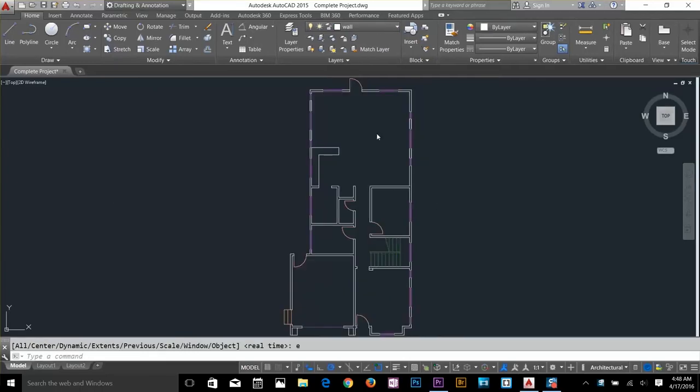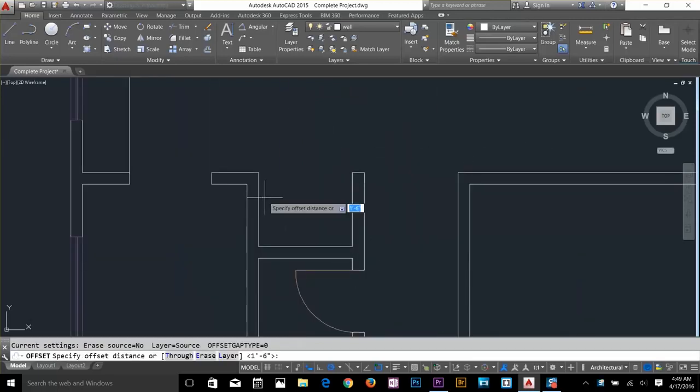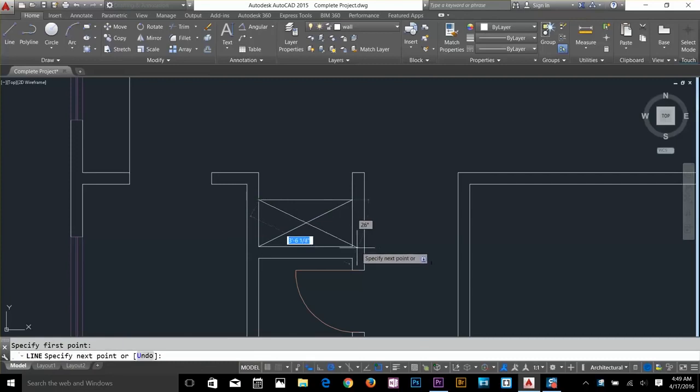Alright guys, our doors are done now, and the next step is I'm going to finish up a little bit of stuff in my drawing. I'm going to make some kitchen stuff and some interiors to my drawing. Let's say you've got a bedroom, you've got a garage here, you need to put cars here. So first let's make a cupboard here. So I'm going to offset 1.5 feet, and then I'm just going to draw 2 lines.